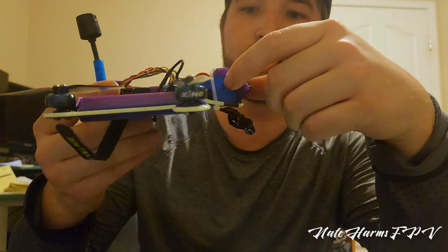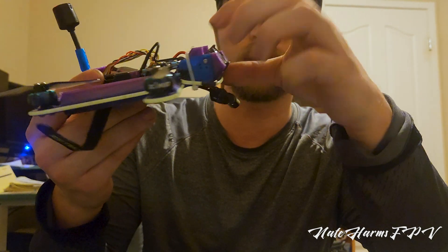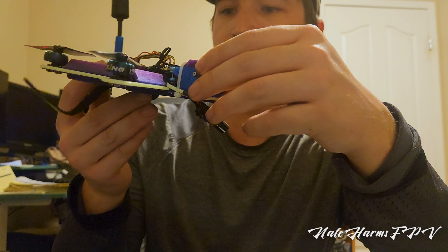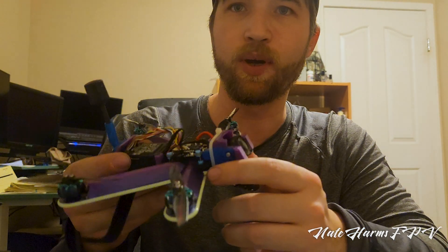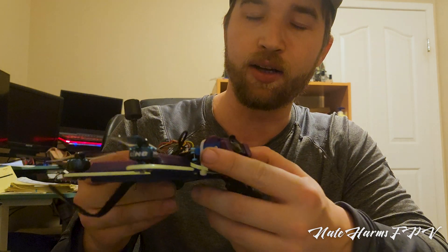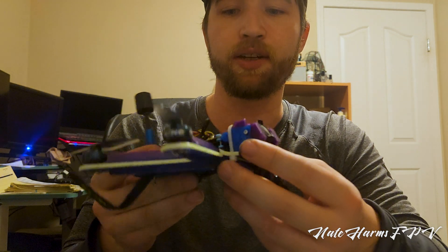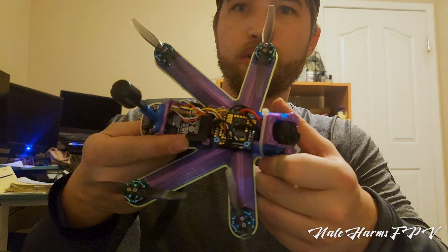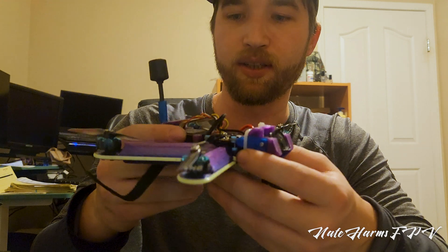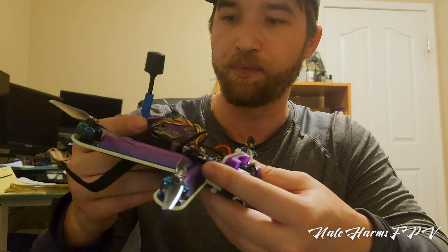Here's the frame — nothing too insane, but a few design features to note. I did build a TPU block — two parts of TPU on either side — to mount the O3 camera for a soft mount. Considering this thing probably has way more vibrations than any regular carbon fiber drone, I thought that would be important. The O3 in the back is soft mounted, meaning there are no screws going through it at all — it just sits in there like a press fit, which you can get away with when you're 3D printing.